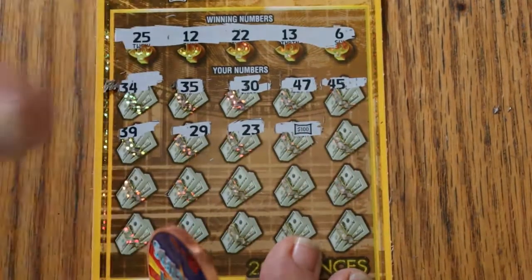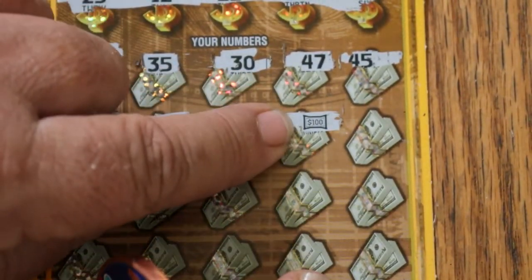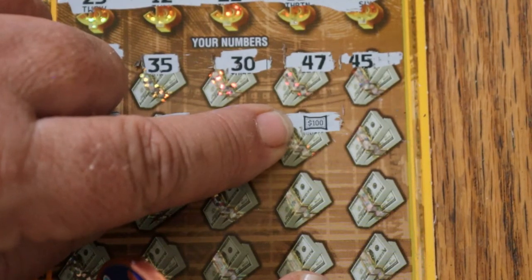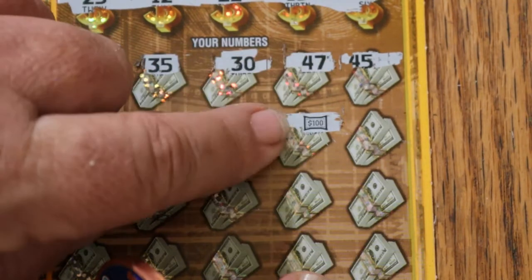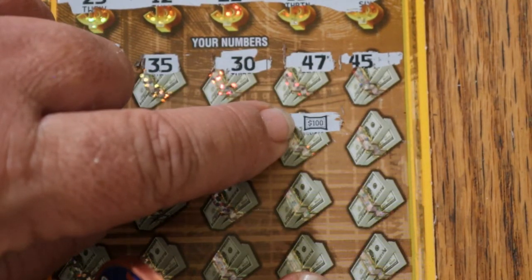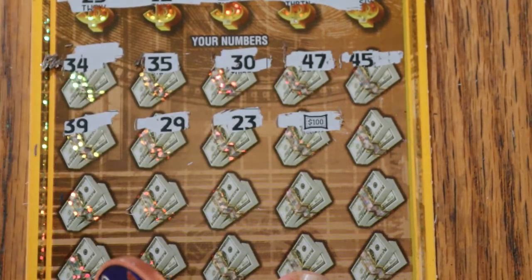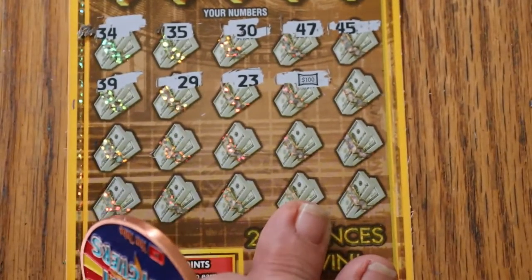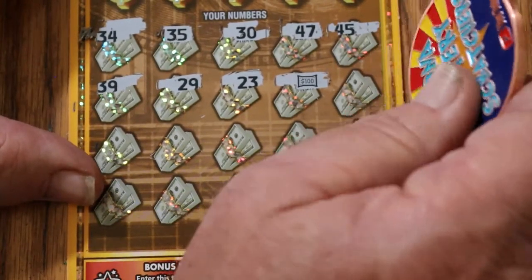And there we got it again. Boom! The $100 flying bill. That — I should have mentioned, this is just a simple match-your-number game. But you can find that, and this is the second time I've found it, and that's why I keep playing this one. Anyway, we have a profit session on the first ticket. It only gets better from here.